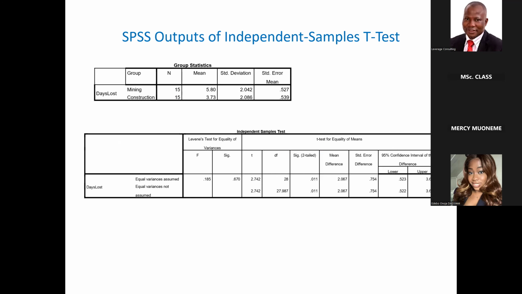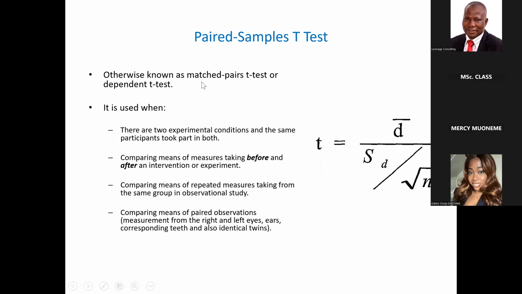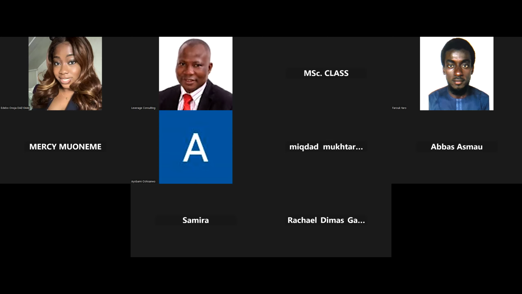Okay, before we show up, let's go and run it now. Who will share apart from Mercy? Apart from Mercy, who will share? Nobody? Abbas? Asmau? Farouk? Sir? Yes, sir. I'll share, sir. Okay, that's fine. Farouk, you are not there. I'm here, sir. So after Abbas, you are going to share. After Asmau, you are going to share.